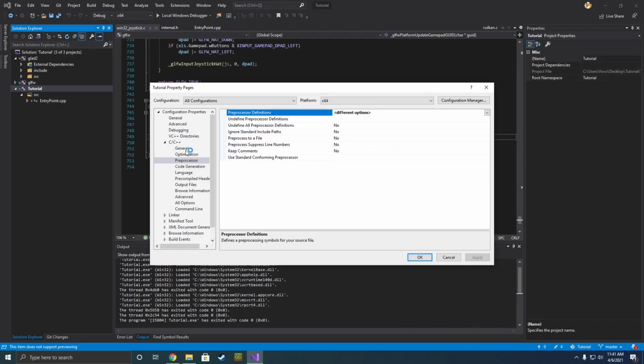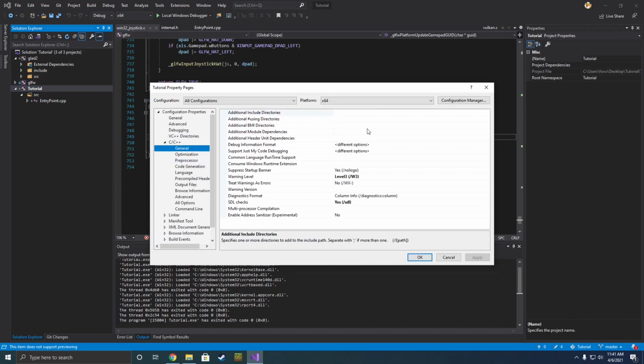For our tutorial project, in terms of the include directories, we actually want to include all these projects. So I'm going to just make them all relative to the solution directory inside the vendor folder. So I'm going to specify the GLFW include. We're going to grab the Glad2 include files.